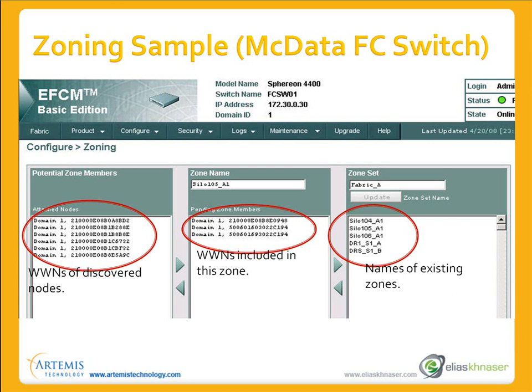The process of zoning is you create a zone and then you add these worldwide names to it, and then you tell this zone which LUNs it has access to. In the middle, you'll notice that we've included different worldwide names from different hosts in a zone, and then we give this zone access to these LUNs. All the way to the right, we've shown you the zones that exist on the fiber channel fabric.